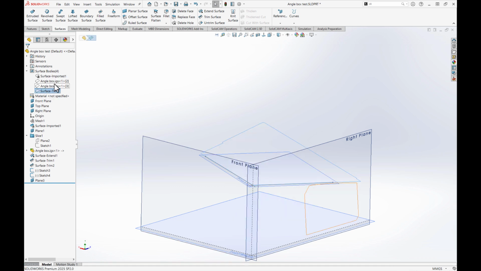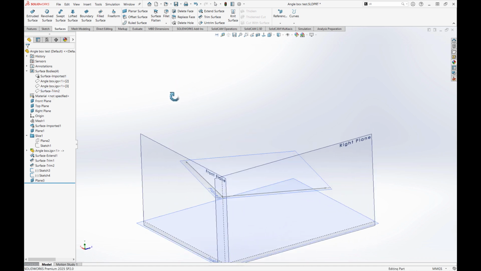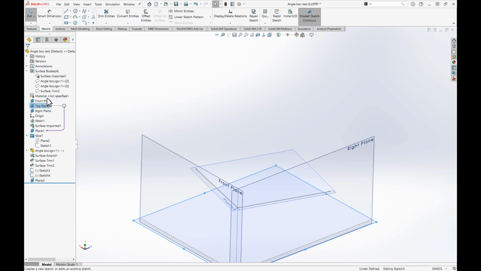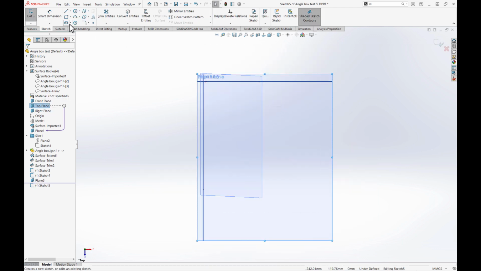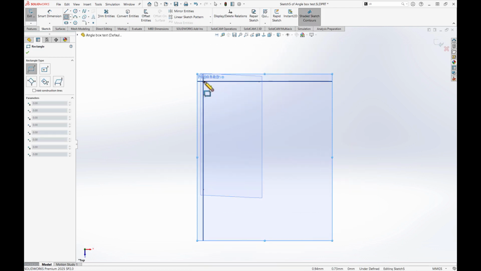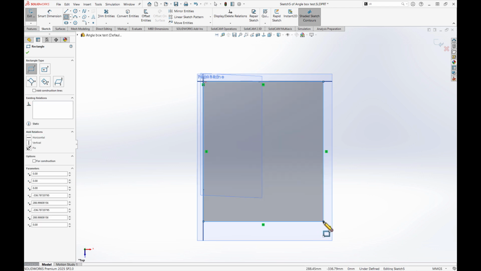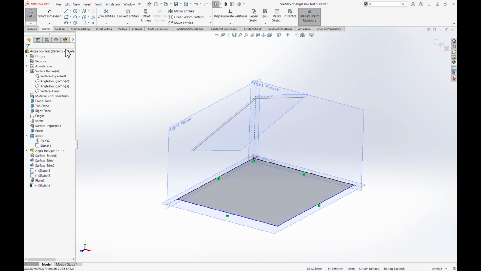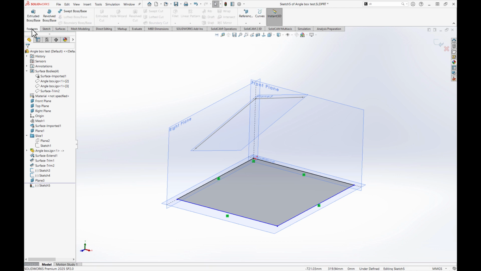And then what could I do with that? Well, one of the things that I could do is if I sketched a perimeter shape. So I'm just imagining that the perimeter of this box now is just a simple rectangle, let's say. I know for this box it isn't quite as simple as that, but let's say it was. And I wanted to create an extrude. So just a standard extrude from that sketch.